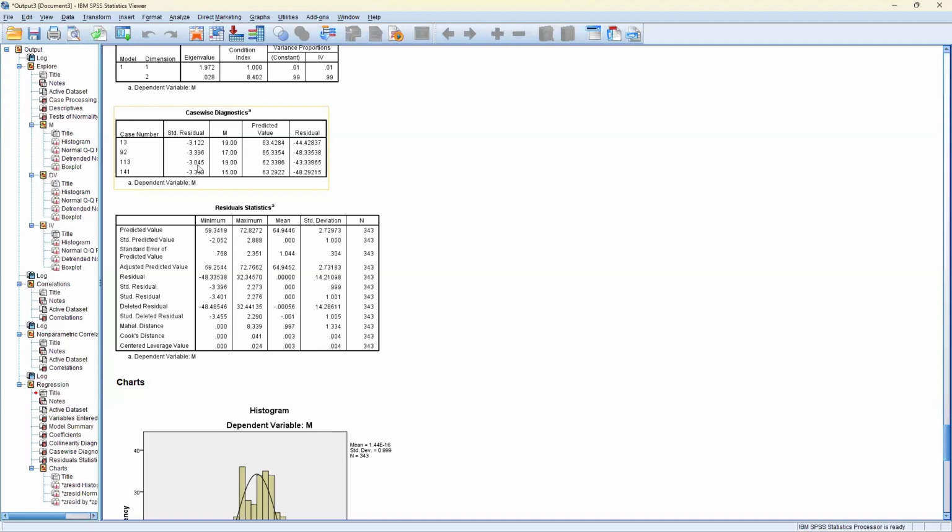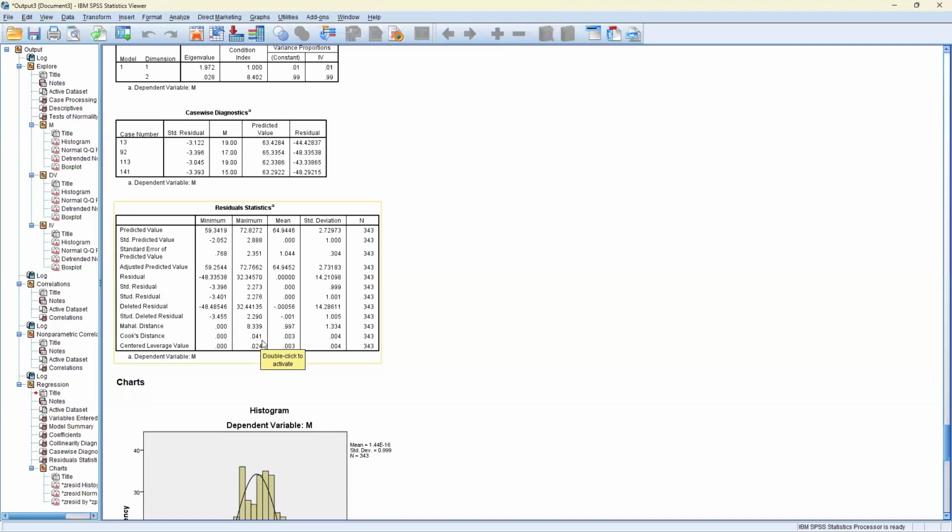And yes, so these four participants are potentially outliers, but should we remove their data or not? It is still too soon to decide if we need to remove their data from the dataset. We also need to see if their data points are influential outliers or not. For that, we go to this table, and we should find the Cook's distance row here.